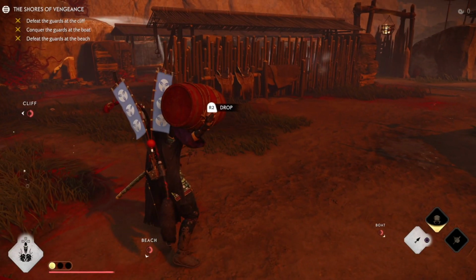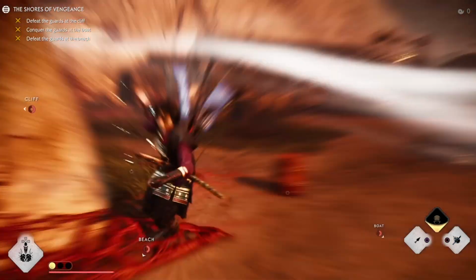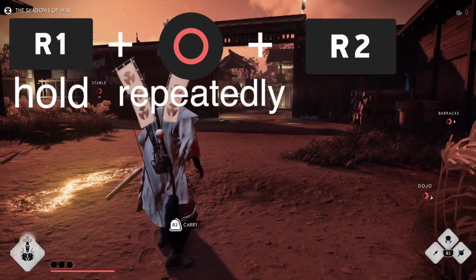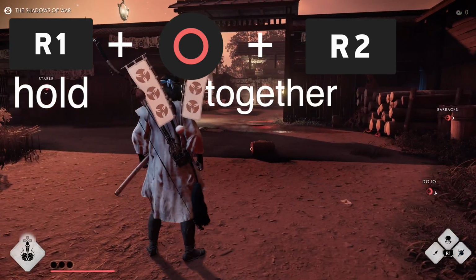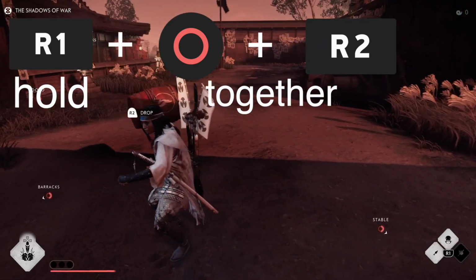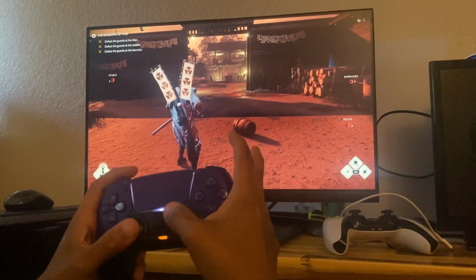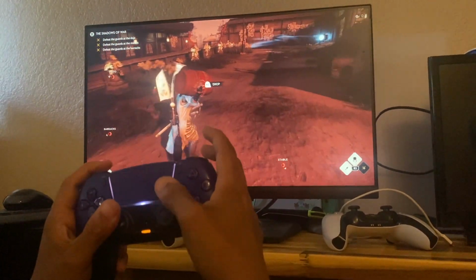So some last details about the throw method. You want to make sure you're moving forward, otherwise there won't be any kind of trajectory. Once you're used to the timing of the throw method, you don't necessarily need to mash. You can press whichever ghost weapon is on cooldown and R2 at the exact same time. In this case, I'll press circle and R2 simultaneously while holding R1. And then I'll do it again.